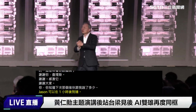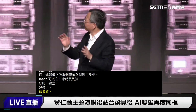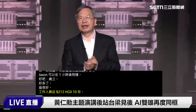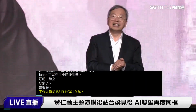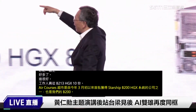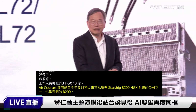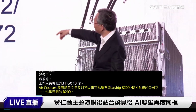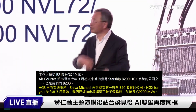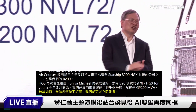Okay, anyway. So lots of good products. Start from the B200 HGX 10U air cool system. Supermicro is one of the first companies to ship B200 HGX systems since early March this year. And also our B200 HGX 4U, again Supermicro is the first company to ship it, starting from March this year. And we already shipped many thousand systems to the market. And then GB200 NVL is fully ready for production. Whenever you place an order, we can ship now. And GB300 NVL72 is coming very soon.